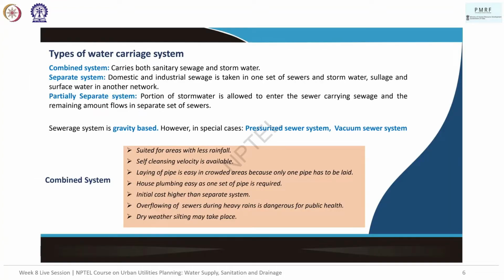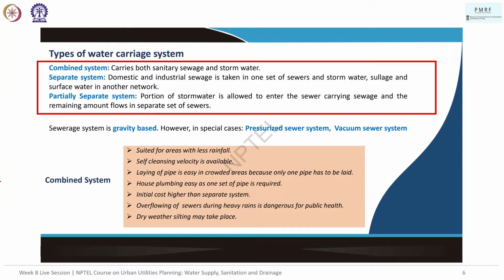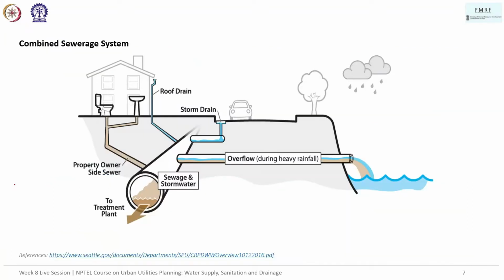So let's take a look at a few of the basics. I think I'll delve a little bit into the details. So as you can see from the slides, we had the options basically lifted out of the slides. Let's look at the combined system first. So this is a typical layout. This is not necessarily exactly how it is going to be in the city. However, it represents the basic concept or the fundamental principle of how these systems work.